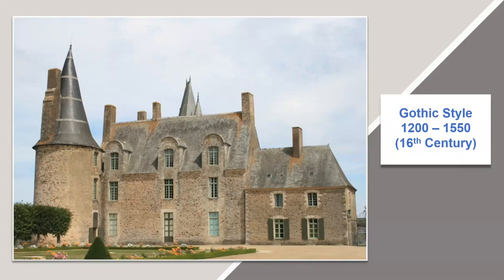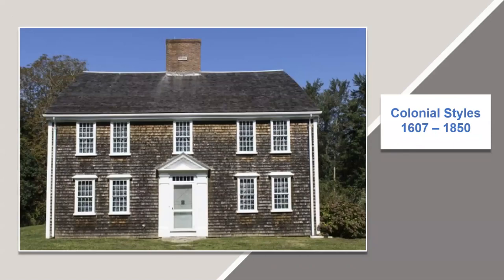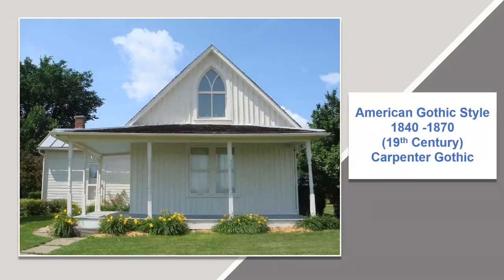So let's go back as far as 450 years ago to see the architecture of those styles, starting with Gothic medieval style homes to colonial times in America. To American Gothic, you may recognize this Eldon, Iowa wood farmhouse, which was included in a famous 1930s oil painting called American Gothic. The architecture was a style specifically utilizing wood instead of stone for building many churches and homes.